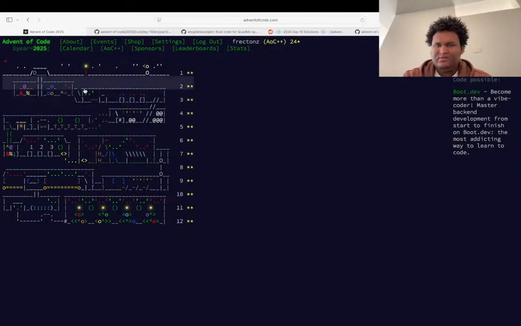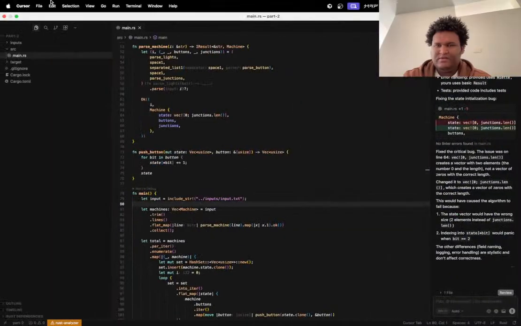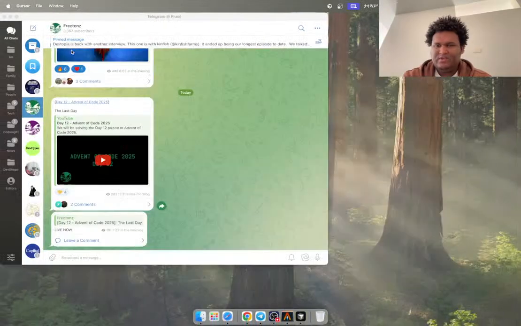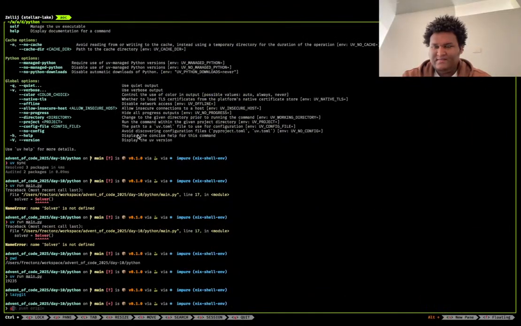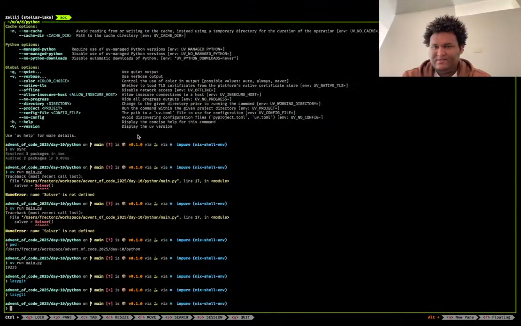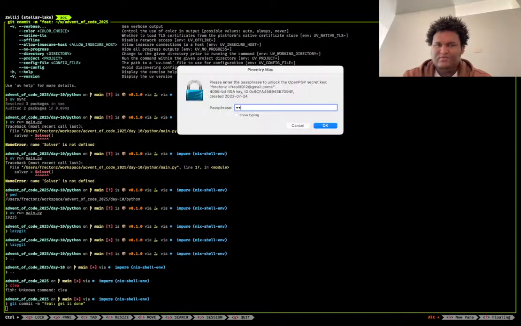Let's go into here. Let's see the animations for a little bit. They look nice. Okay, what else am I gonna need to do? I'm gonna need to close Cursor. I'm not gonna do any kind of cleanup. I'm just gonna commit everything I have, and I'm just gonna call this commit, get it done. I'm just gonna get it done.